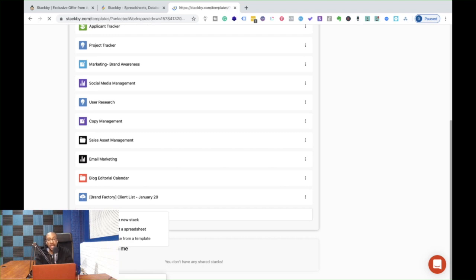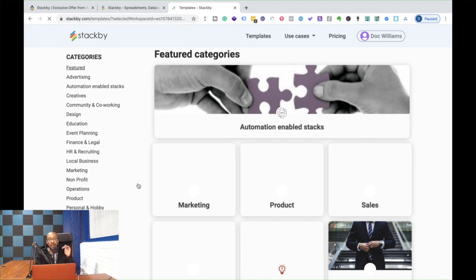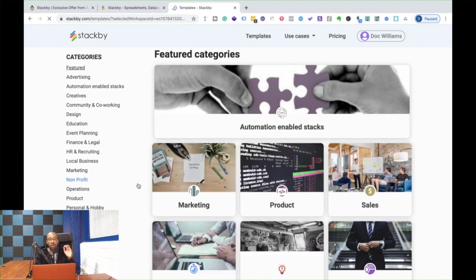But what I like about this system is if you go to the templates section, there are tons of templates already in place that will work for you, right? So if you're bringing a really big spreadsheet or you have tons of data, make sure you talk to the team at Stackby, or there are ways around it to make sure it transfers correctly, or have a rendering so you know what needs to be changed when you import it.